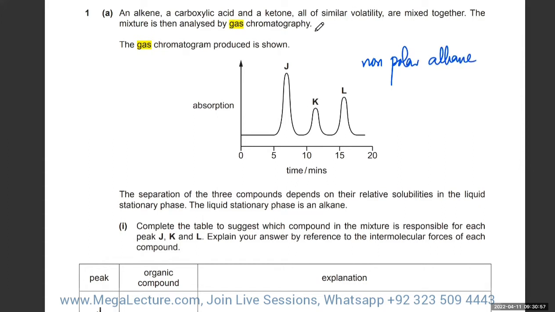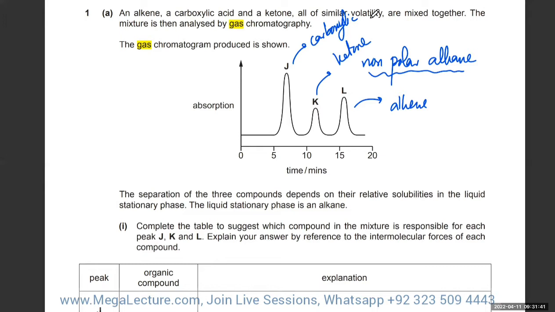Now tell me which one is going to be more soluble in the alkane: alkene, carboxylic acid, or ketone? Sir, the alkene, because it will be non-polar. Okay, so the alkene is going to be taking the longest. Is that clear? And which one will not dissolve at all? Carboxylic acid forms hydrogen bonds, so it will not be interested in the alkane. So this would be the carboxylic acid because it's highly polar. And then the ketone is left. Is this clear? So carboxylic acids are more polar than ketones. Yes, because it has OH.